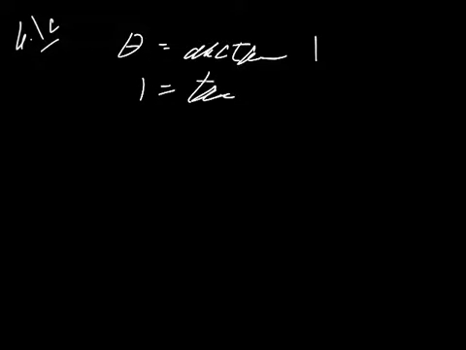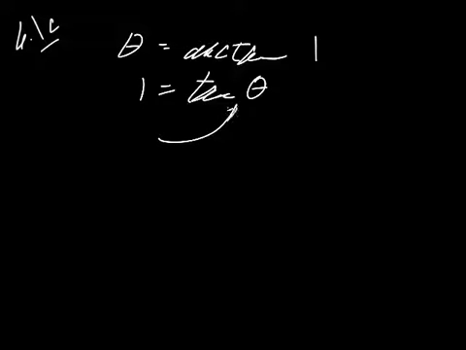Okay, this is video 6.1c in trigonometry, inverse circular functions. We're on example 3. And it says find the degree measure of theta in the following. It's asking for degrees, not radians, so make sure you have your calculator in degrees, not radians. We're looking at theta equals the arctangent of 1, which actually means 1 equals the tangent of theta.